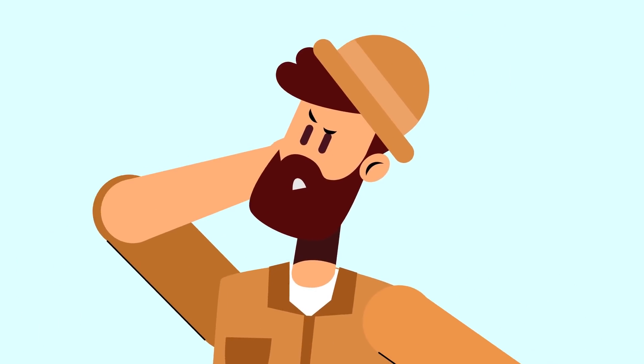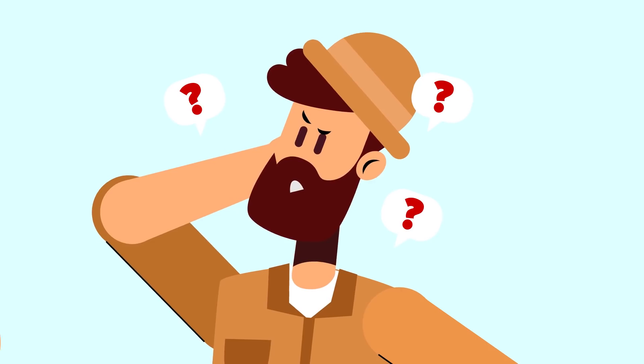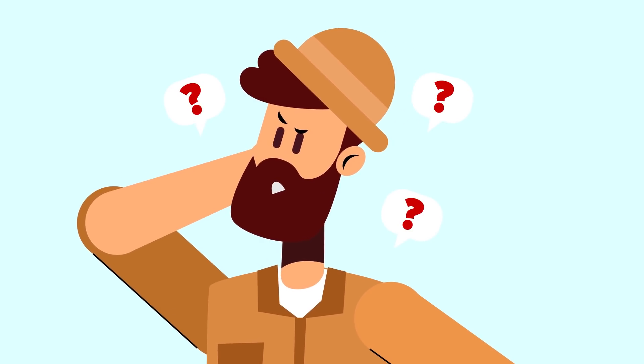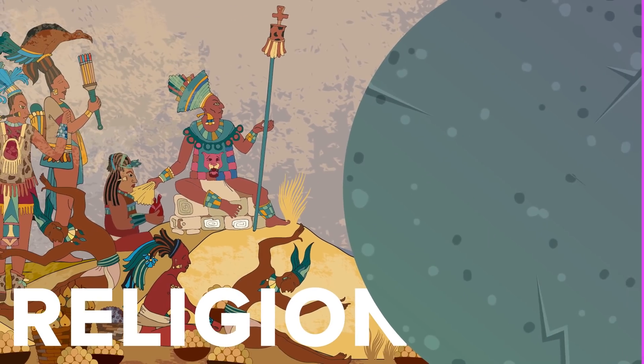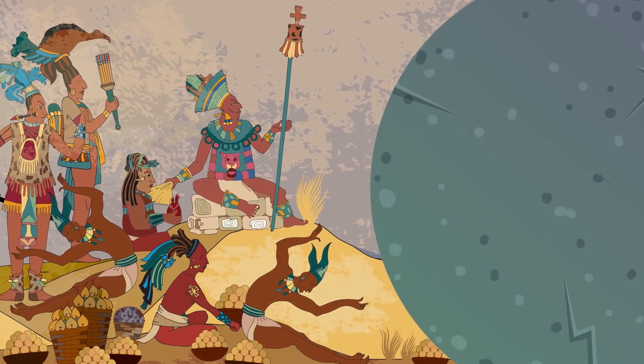What was the significance of these stones that made them such an important project for the ancient pre-Columbian civilizations of Costa Rica, crafted over hundreds of years? The most common theory is religion, especially as the spheres were found near a graveyard. Could they be tributes to the deceased, or offerings to the gods?